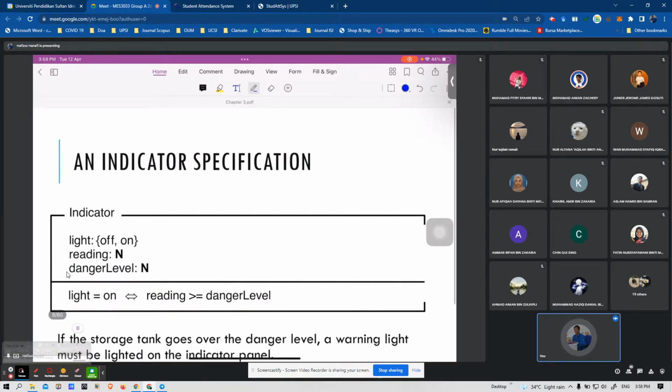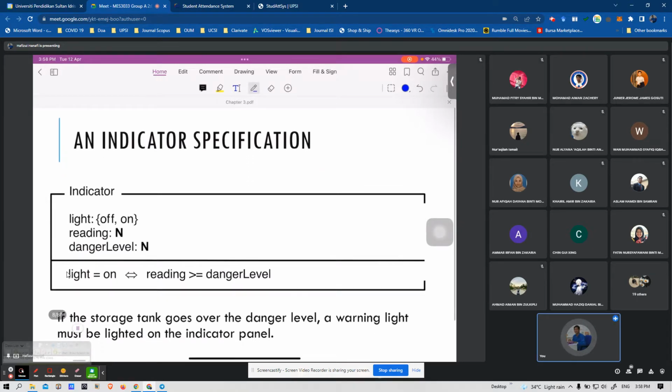Okay, this one is an indicator. We have light, two conditions here, off and on, and then we have a reading, danger level, declared by the semicolon, n is a natural number, and then we have an invariant.